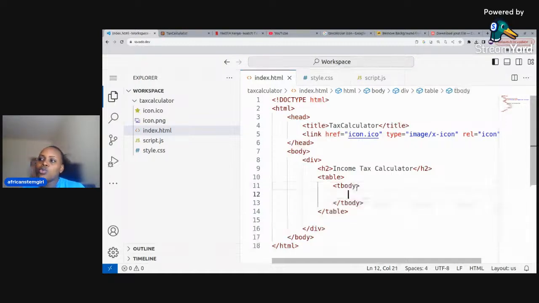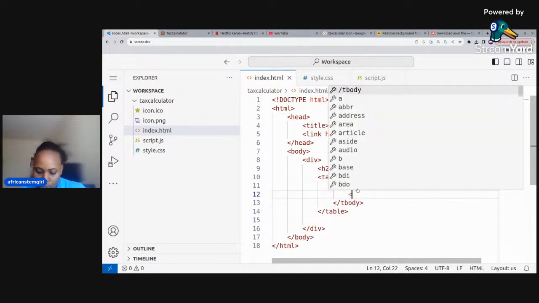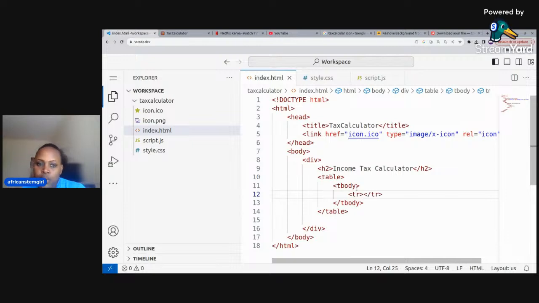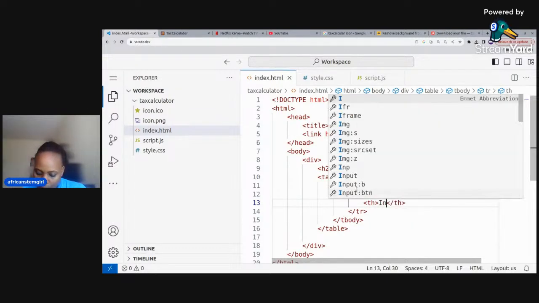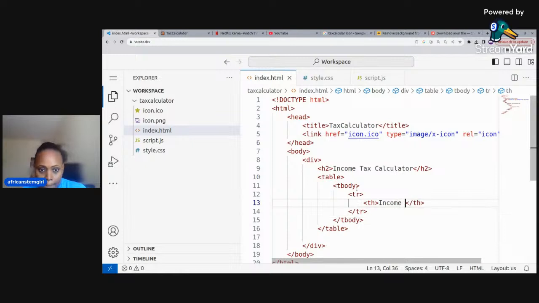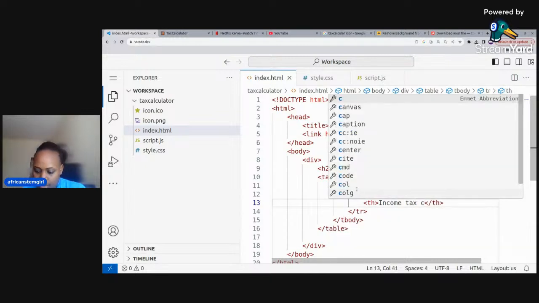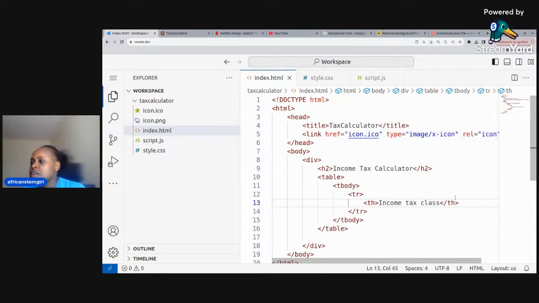It won't make much of a difference, but you might need it in styling, so you can also add that. We are going to add the table row, and the first one will be a table header. We are going to say income tax class.